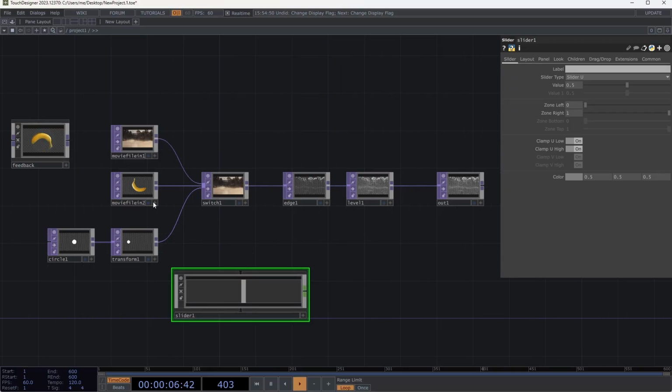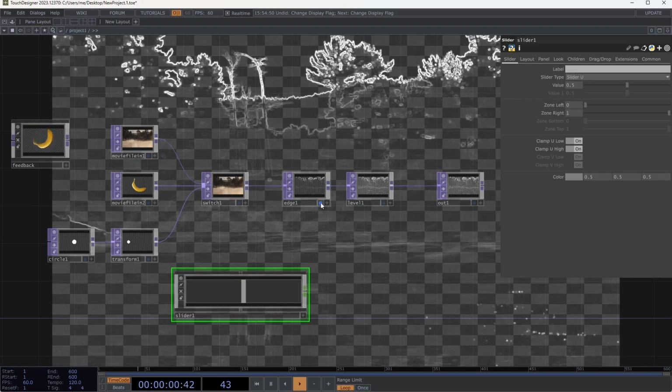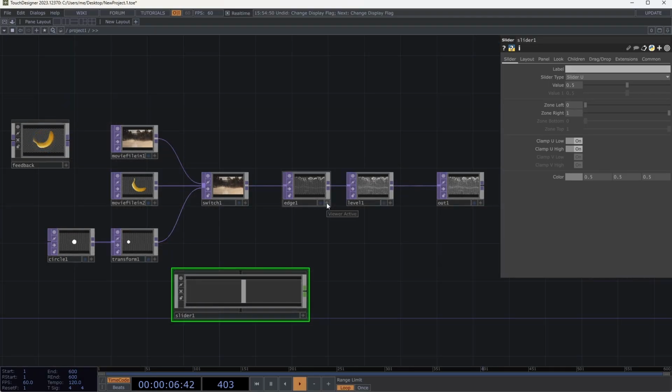That's because all of these tops have this blue dot to show what's there. If I show more than one, it'll actually split the screen. But the other thing it has is this one on the right, which is called viewer active. So it does something different depending on what kind of operator you're in. But here, viewer active means that I can interact with this as a slider. Here, it usually means that I can kind of move the thing around. It's like you actually interact with what's in the operator rather than the operator itself.